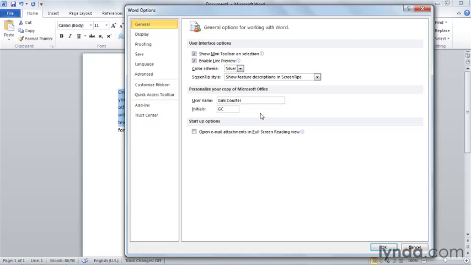And then finally, a startup option that is all about Microsoft Outlook rather than Microsoft Word. If you open a Word attachment in Microsoft Outlook, by default, it can open in that full screen reading view that looks like a book. It's very readable, but you lose some formatting, and some users prefer not to use full screen reading view unless they choose it. To prevent attachments in Outlook from opening in full screen reading view in Word, you make sure that this option is turned off.